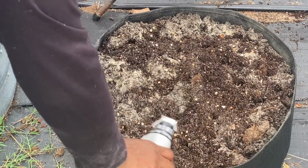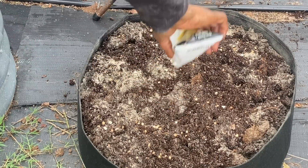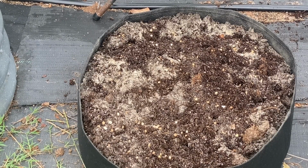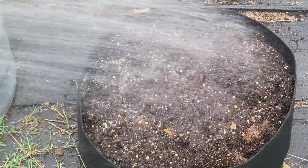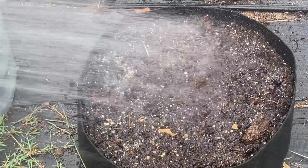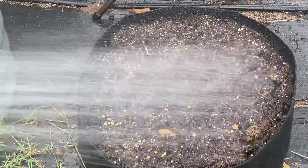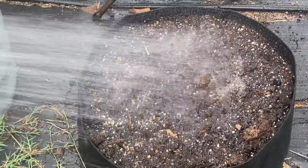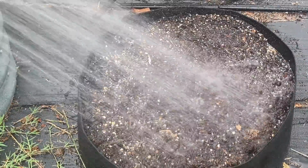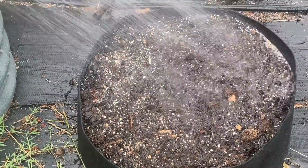Okay, so I'm just gonna put these seeds in here. That's a lot of seeds, but that's all the seeds I have. That's all the parsnip seeds. So I'm gonna water them in, help them get a good soil seed contact. And I want the soil to be on top of these parsnip seeds, so I'm kind of going to water, because these seeds are not very tiny. I put a lot of seeds in there. Try to wash them down and not all to one side.